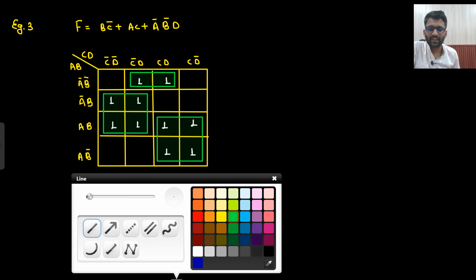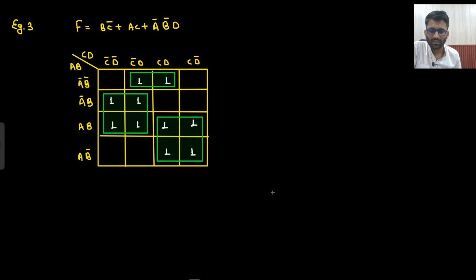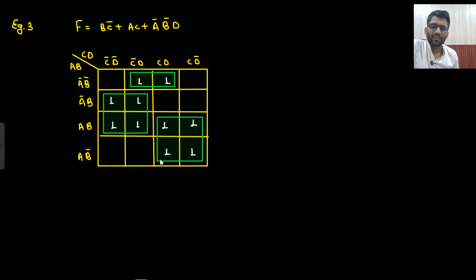Now what else can I see? What I would see is that I will say, sir, I can make this pair, and sir, this pair I can make. This is what you will say, right? It is fine. But what I would do is directly make this quad.